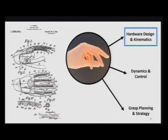But I live primarily in hardware design and kinematics. And so that's why I find it fascinating that the human hand exhibits underactuation, which is this idea that you have fewer actuators than you do degrees of freedom. Degrees of actuation than degrees of freedom. And so you can actually see this with your own hand. So if I were to command my fingertip to curl, it'll do something like this, where these two joints will curl in unison. But then if I add an environmental constraint, say my other hand, now just the tip curls. So that's two very distinct behaviors with a single input command to curl.